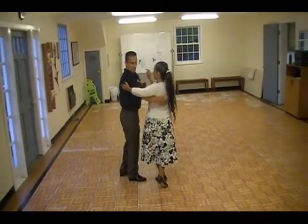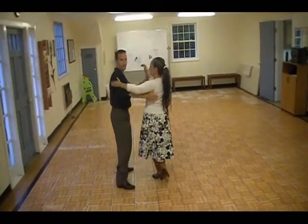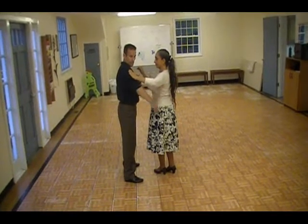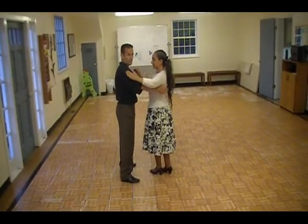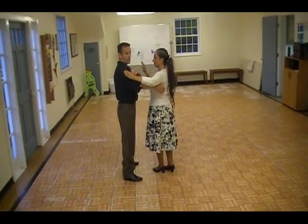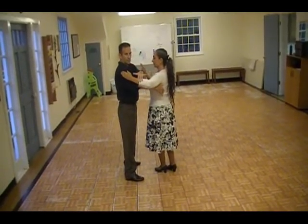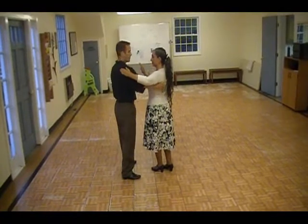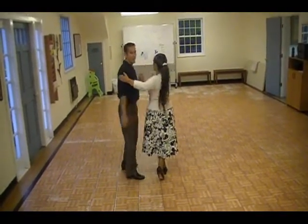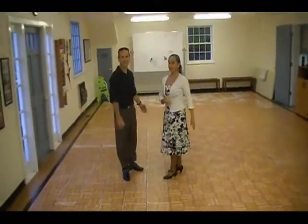The last thing I want to mention is that, ladies, I made a big deal of keeping this left hand. I suggest keeping it sort of in the front of his arm, at the level of the bicep — put your thumb there. As soon as you're doing the promenade figure, you don't want to keep it there; just let it stay in this natural curve here so that when you turn, you feel the connection properly. That's the last one. Thanks very much. Thank you.